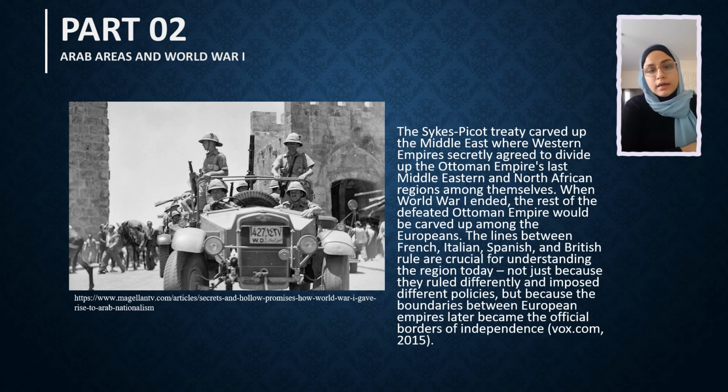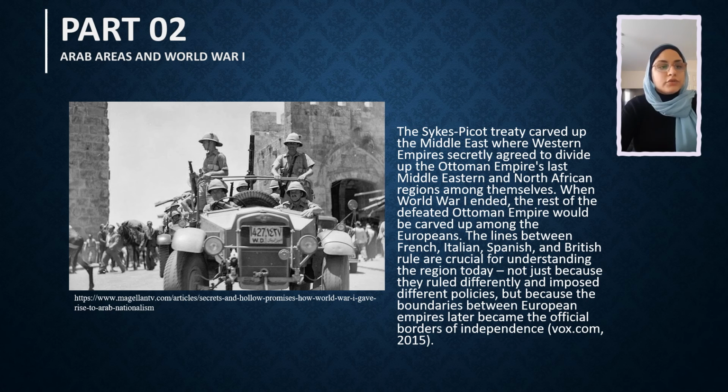So when the Ottoman Empire was defeated by the Arab uprising, that is also when the British took over Palestine, in 1918, and a new deal was made with the British, and the British and French governments concluded a secret treaty called the Sykes-Picot Agreement, and that led to the partition of the Middle East between them. In the PDF, I have included a map that shows you precisely which areas belonged to which European country, and also you could see the almost straight lines that were carved up by the Allies.